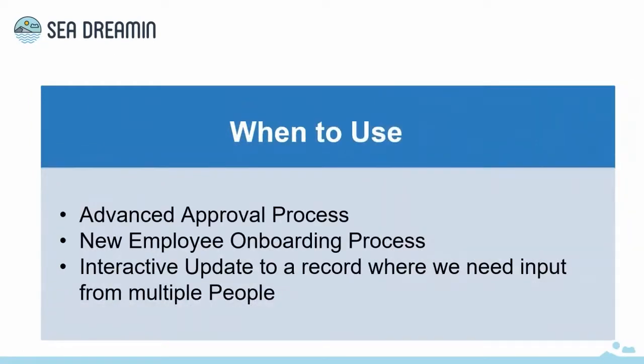Let us see when to use Flow Orchestrator. If you want to build a complex advanced approval process, you can utilize Flow Orchestrator. Later, we will be seeing a real-time scenario of how you can implement this. And if you want to implement a new employee onboarding process where you want people from multiple departments to review the employee details, approve it, verify details, that kind of complex verification process can also be implemented as part of Flow Orchestrator. Or if you want to build an interactive update to a record where we need input from multiple people, that is another scenario where you will be able to utilize Flow Orchestrator.